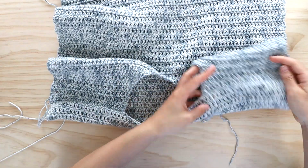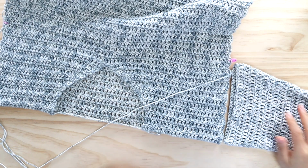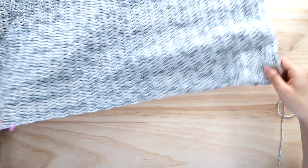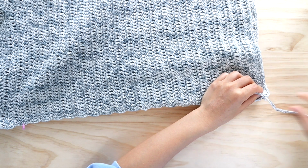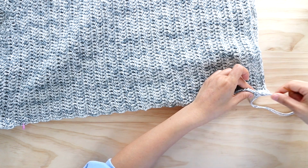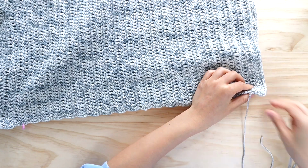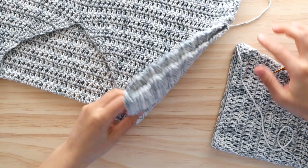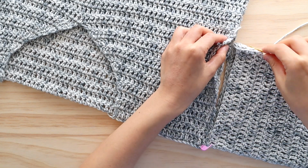Once you've sewn your shoulder seams together, line up the edges of the sleeve with the edges of the body. Use a stitch marker to mark the bottom of the sleeve. Whip stitch up the sides of your body from the hem until the stitch marker. This will leave a gap for the sleeve armholes. Sew up both sides and then sew the tops of the sleeves to the body. Again, you can use stitch markers or safety pins to help hold the pieces together.